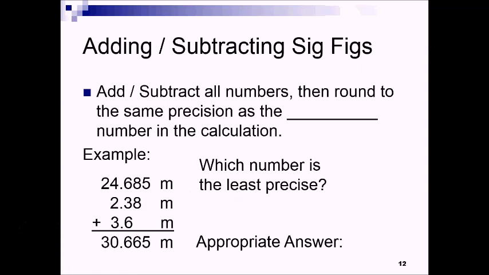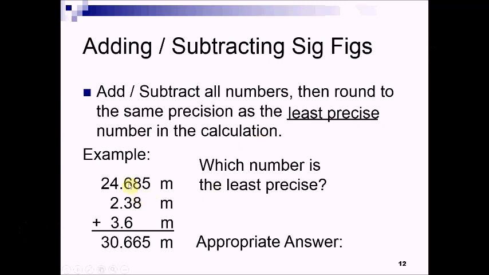Now, adding and subtracting, sort of like our tranquilizer example. Once again, you want to add and subtract some measurements. You can just get your calculator out, type in all the digits you see, add, subtract, whatever you're told to do. But then you will have to round your answer again. But we are not rounding it the way we did multiplying and dividing. This is a little different. We're going to round to precision. We're going to round to the least precise number in the calculation.